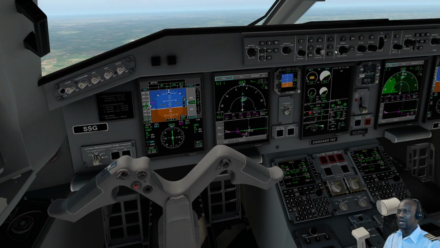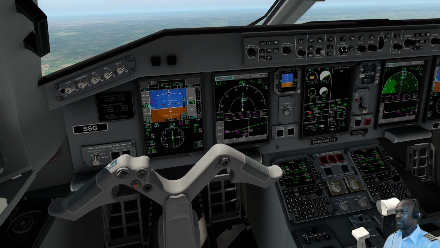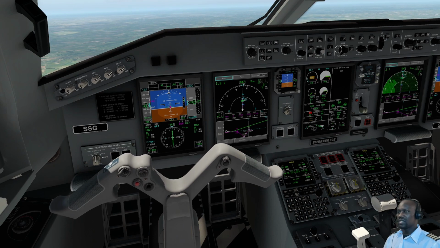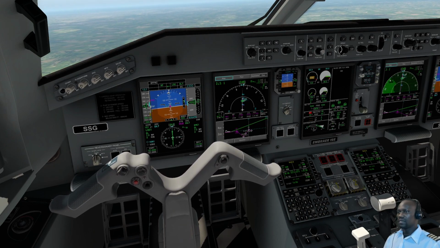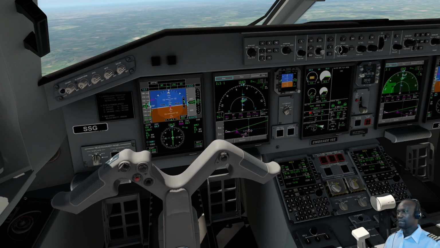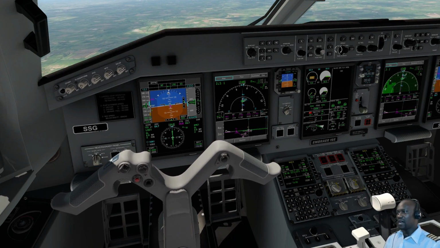A speed of 150 for now. Okay, it seems we need much more power. And glide slope captured, flap 5.